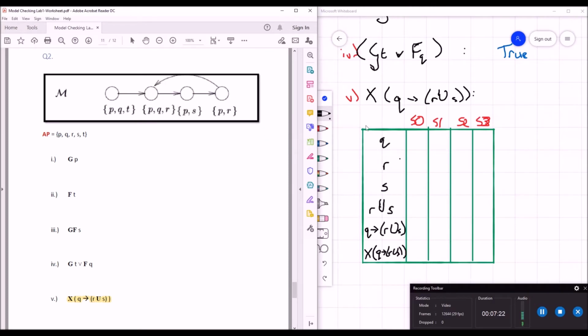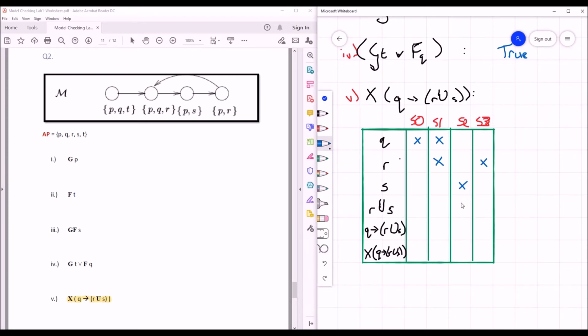What state is Q true? So we'll start with Q. So Q is true, we'll highlight in blue, in state 0. It's true in state 1. And that is it. We'll leave the other 2 blank. We'll do the same for R. R is true in state 1. And it's true in state 3. And for S, you see it's only true in state 2. Sorry, let me get rid of that.